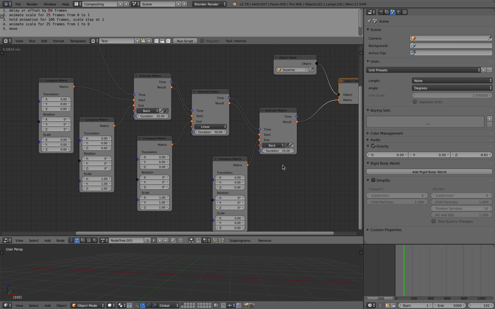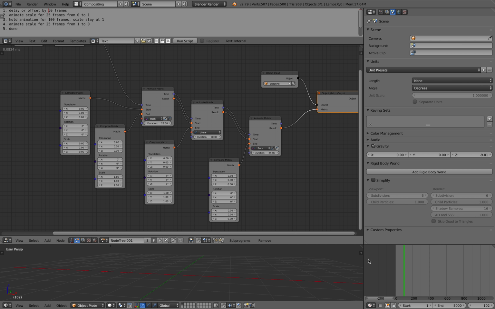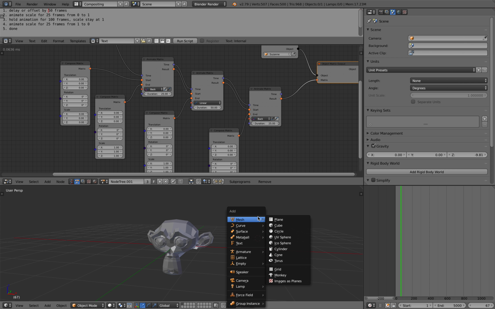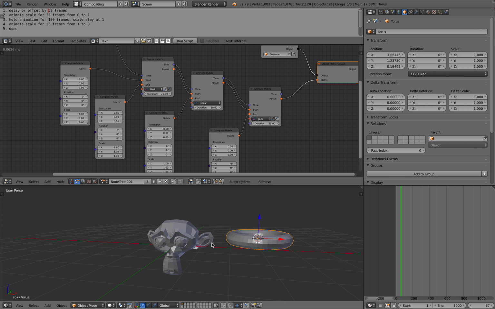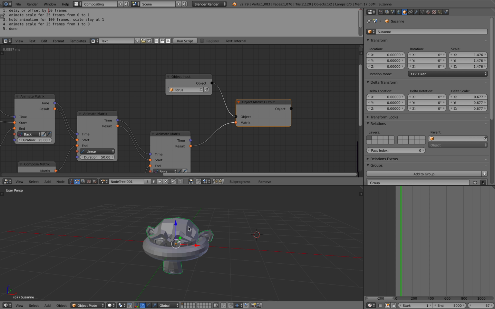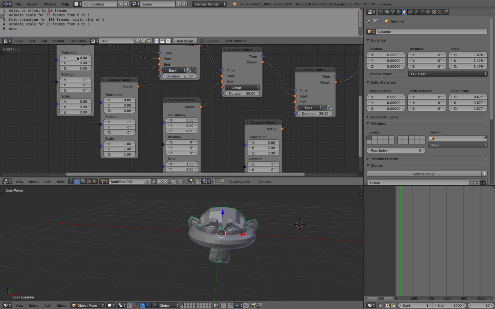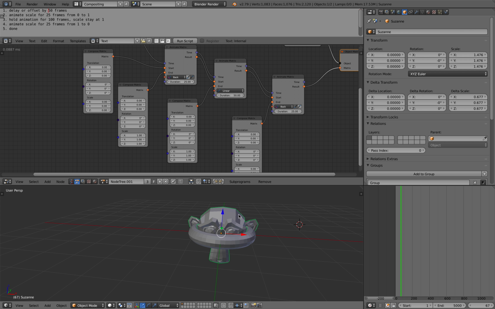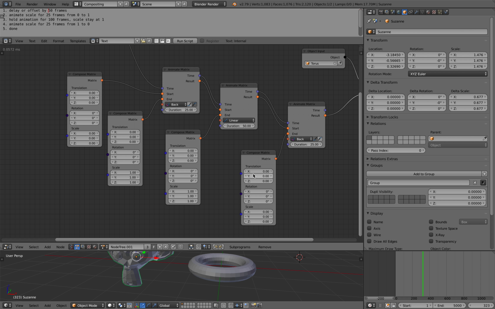Like I said, the whole thing creates a single action, right? And we can apply it to anything. We can have a torus, for example, a donut. We just replace the objects with the donut. Now the donut is in the center because all the positions are at 0, 0, 0. You can change that, of course. Suzanne is now no longer in control, but the donut is now scaling up, scaling down. So these parts should be pretty clear.